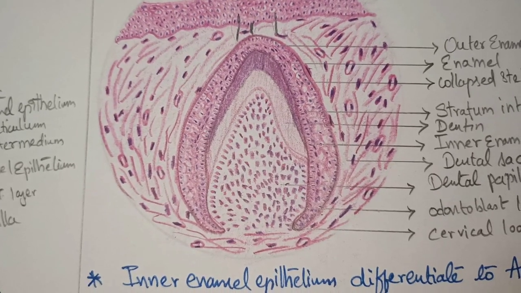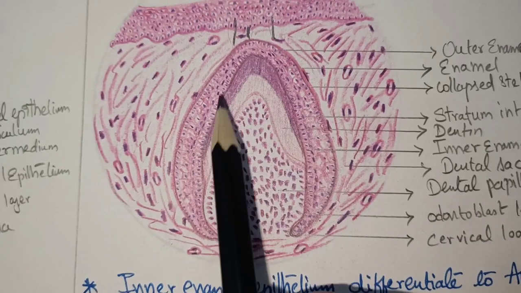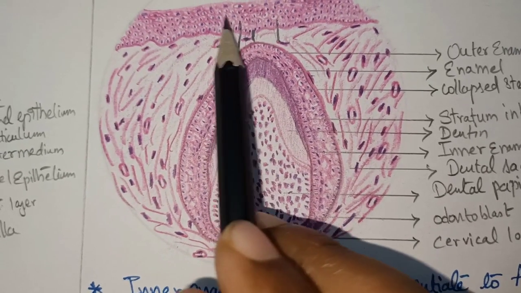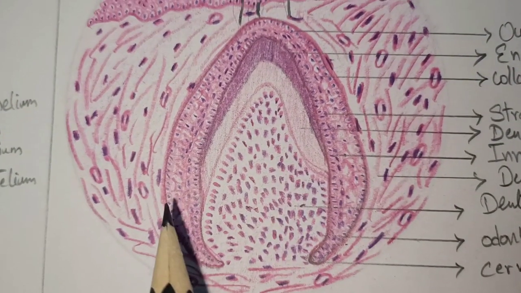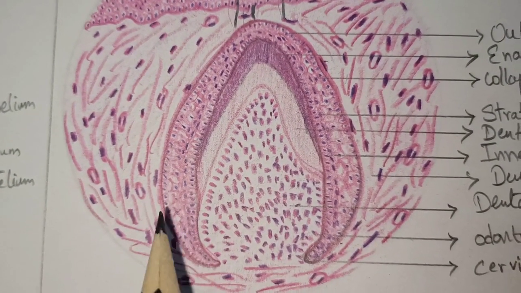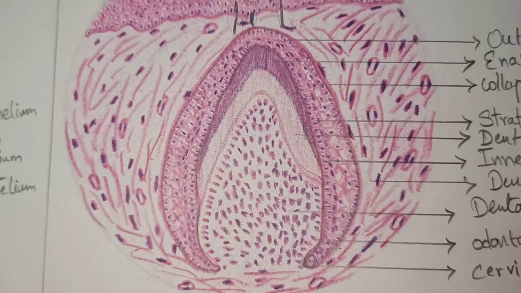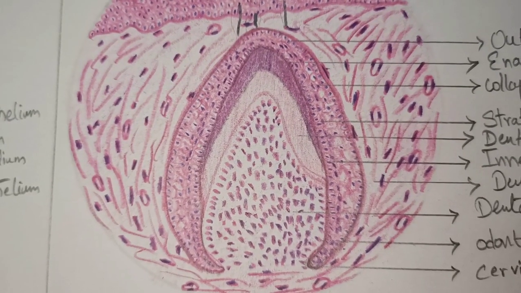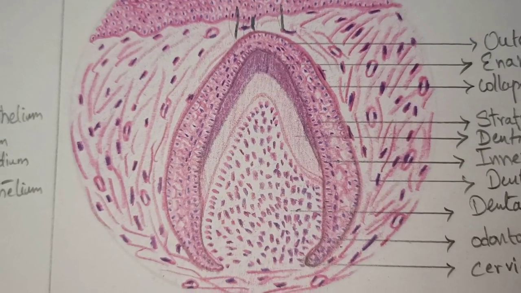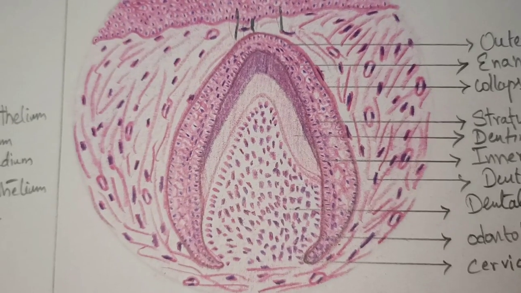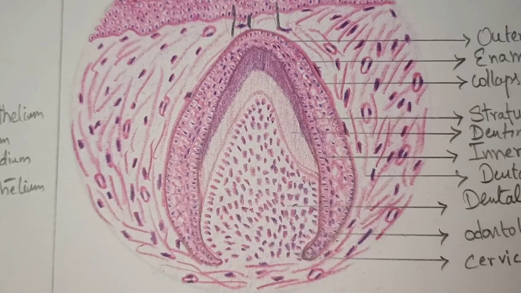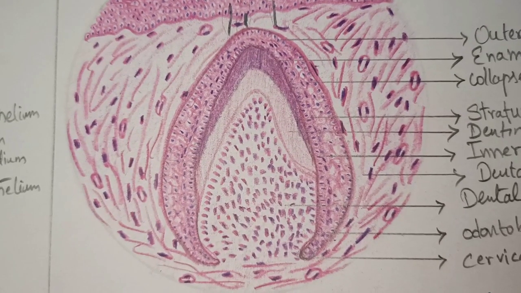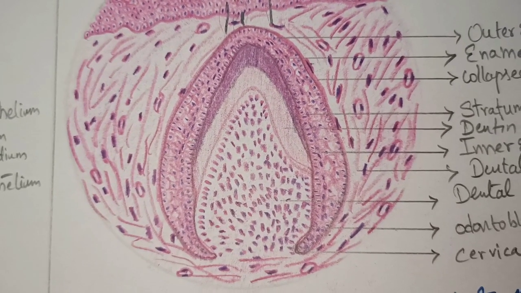Okay, so in the eruption stage, I told about a structure called the dentogingival junction area or the junctional epithelium. Okay, so what is this? That is nothing but, once you erupt in the oral cavity, this portion will reside in the neck of the tooth, that is in the formation of your junctional epithelium. Okay, that is quite a different epithelium that will be discussed in the upcoming videos. When you see the literature, it will be covered in the oral mucosa chapter, and it is a very important question that is asked in your exam very frequently. Okay, those things will be covered in detail in later videos.